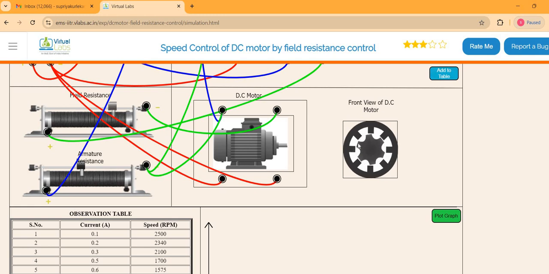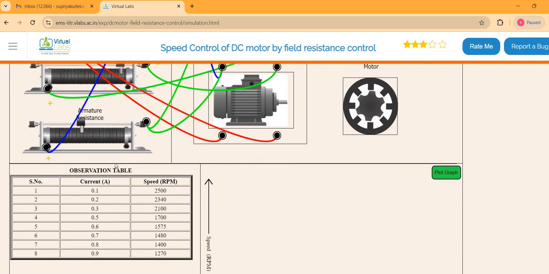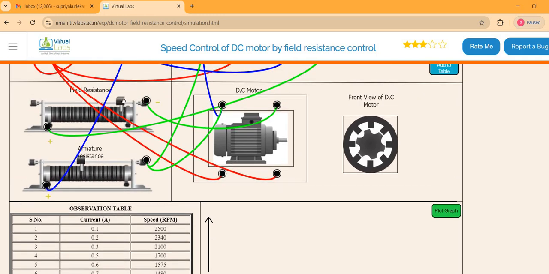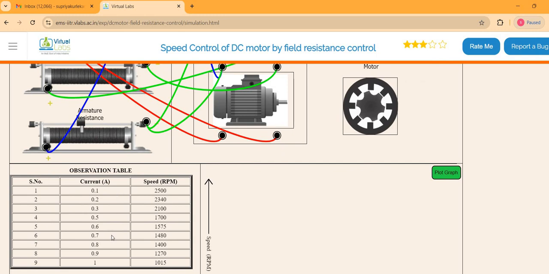Now it is showing gradually very slow speed, then add to table, and the last one. So now you can see a total of 9 readings we have taken, and these are the corresponding speed values.